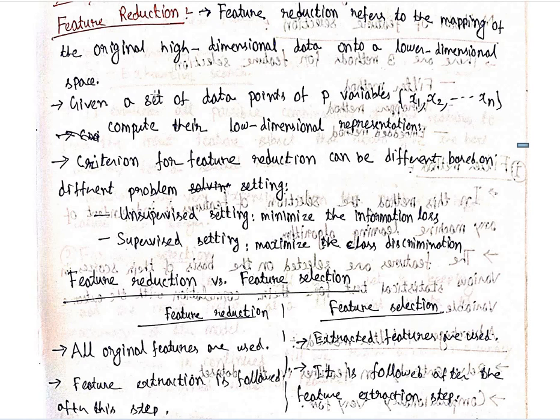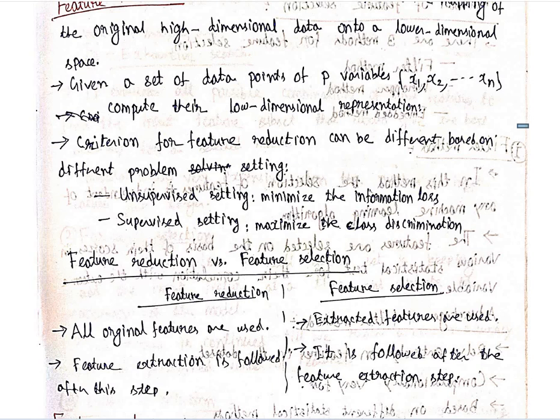So features are the important variables which give information about the data in hand. It refers to mapping the original high dimensional data into a lower dimensional space. If you extract all possible features, it's going to be computationally complex since many features will be there. We need to reduce it so that we can properly use it with our machine learning algorithm.